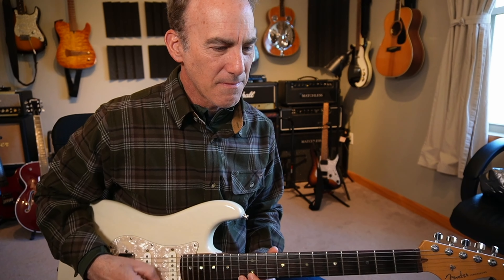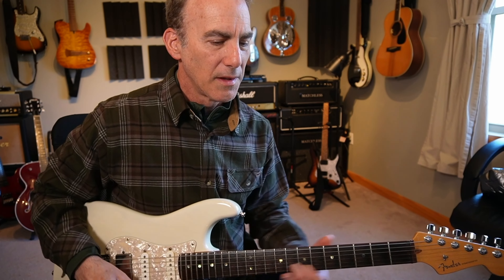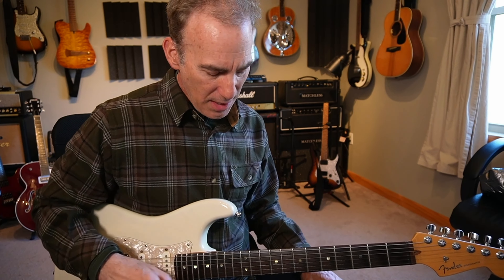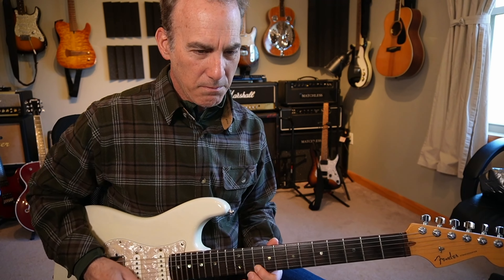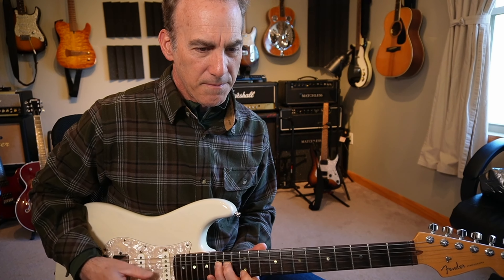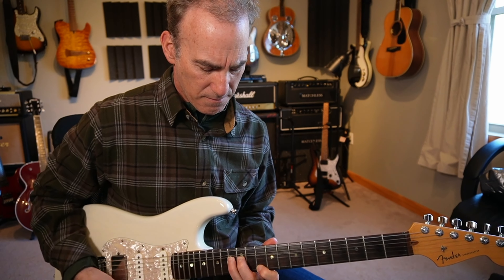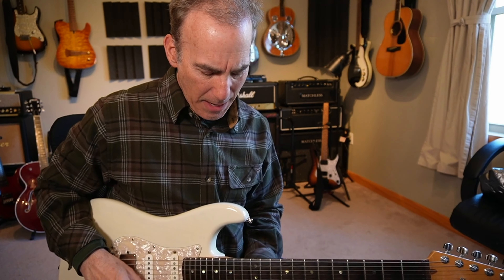Down to C again, and then the last time E, F, G, D, and then down to a C note. Then we're into the verse — I'm doing a bop pattern, but because of the delays it ends up getting really rhythmically complex, which is really cool. I play that through the whole verse, hitting a high C, then the D. I'll repeat that section, and once it comes out I'll go back into some sizzle but pretty light this time.